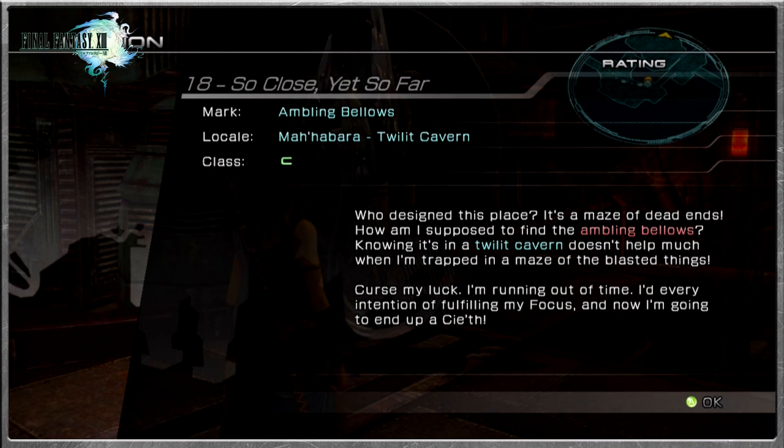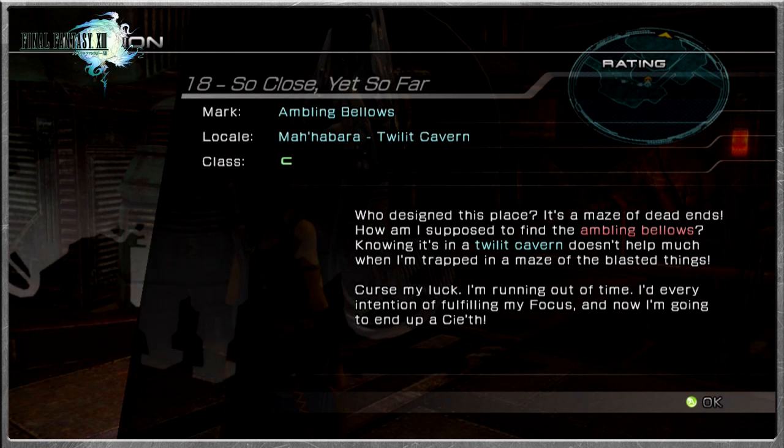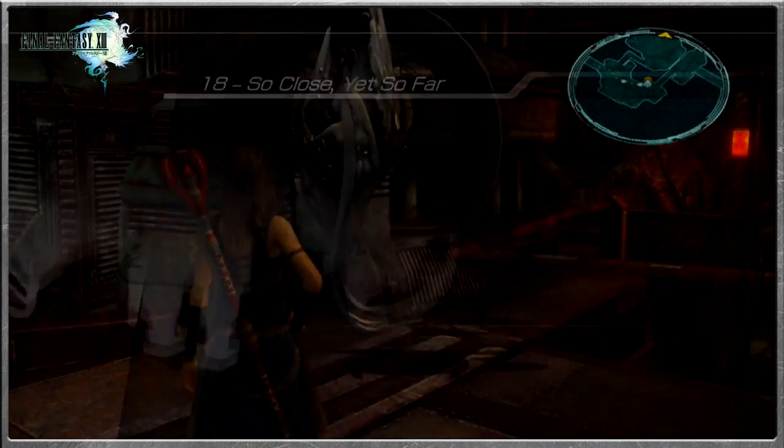Ambling Bellows, Class C. Who designed this place? It's a maze of dead ends. How am I supposed to find the Ambling Bellows? Knowing it's in a Twilight Cavern doesn't help much when I'm trapped in a maze of the blasted things. Curse my luck, I'm running out of time. I had every intention of fulfilling my focus, and now I'm going to end up at Cie'th.